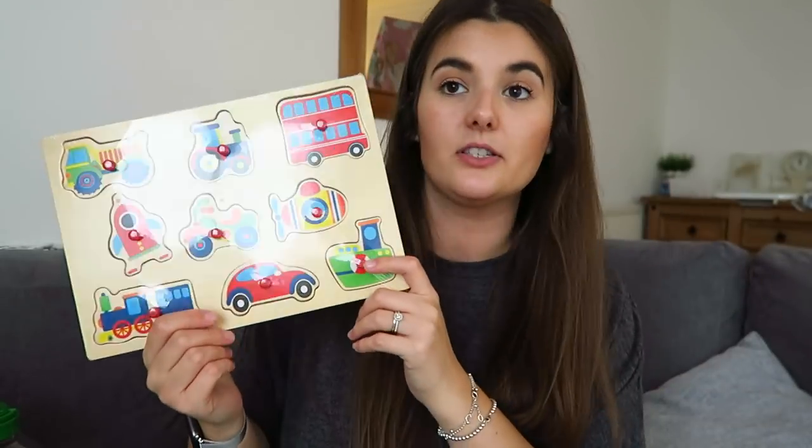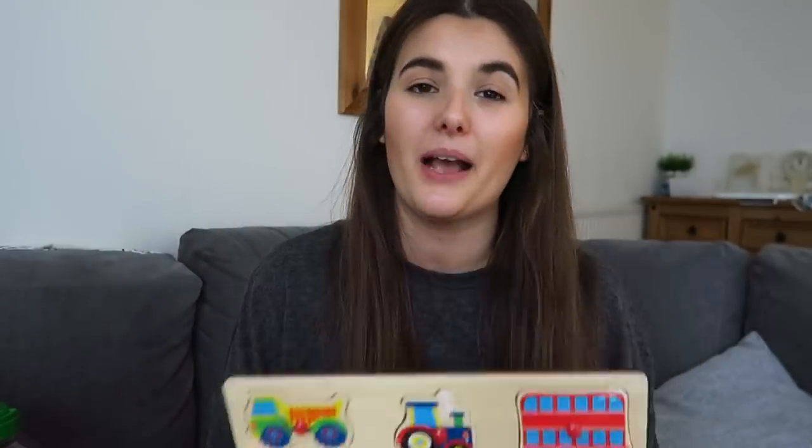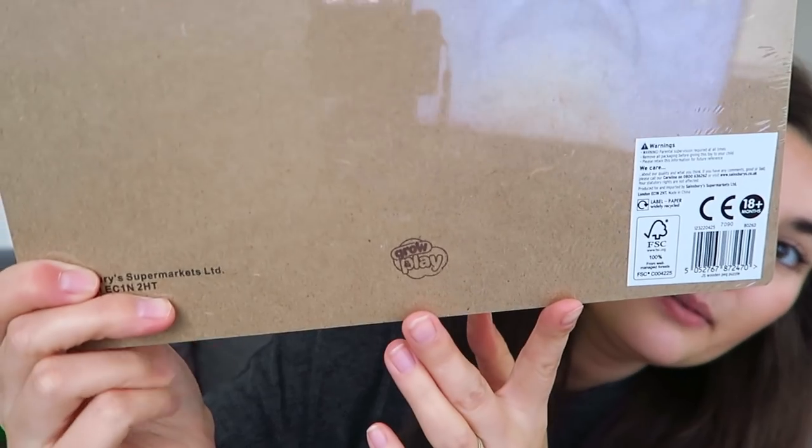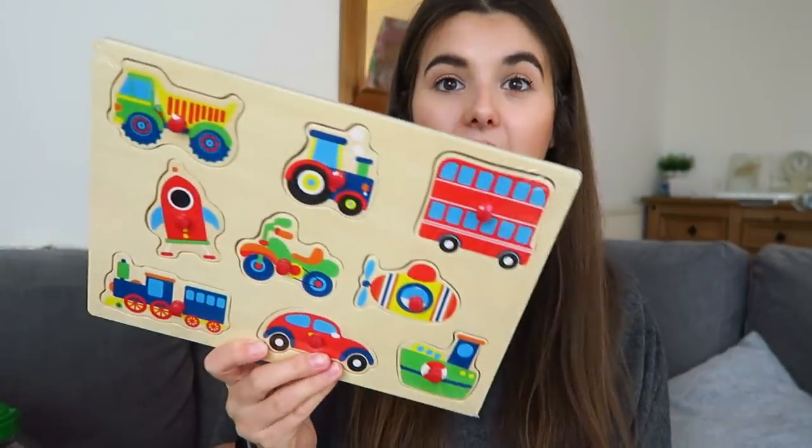This was P's but I never gave it to her, so I'm starting this now — it's a stage and we'll be past it soon. I hate these because they don't go back where they belong and they fall out. I've got like a filing system and they never stay in there. We're going to start with one — she's probably not too young at 18 months. This is a Sainsbury's Grow and Play one — that doesn't exist anymore — a vehicles puzzle. I got this years ago, probably five years, and it cost me about £1.50.